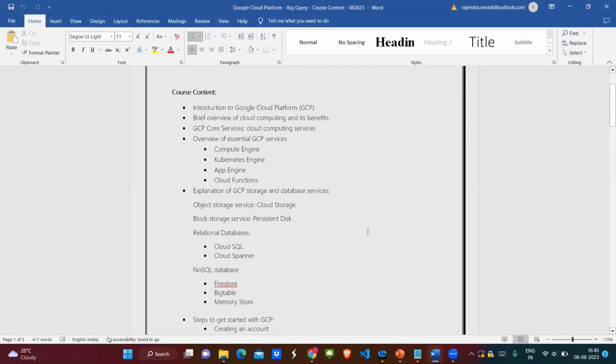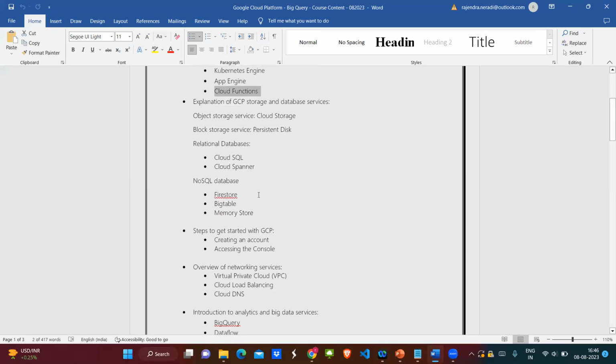No, I had to revamp it, at least for the interest of everyone. So I'll start with the course content: the introduction to Google Cloud Platform, covering the core services at a glance, not everything in depth. We'll go into detail, maybe in one session, for Compute Engine, Kubernetes Engine, App Engine, and Cloud Functions as required. Cloud Functions will be really helpful if you want to run shell scripts or something; it will definitely be useful in terms of data engineering.